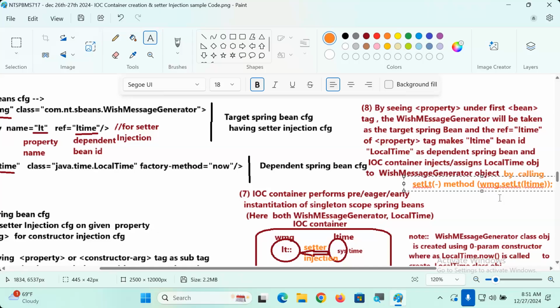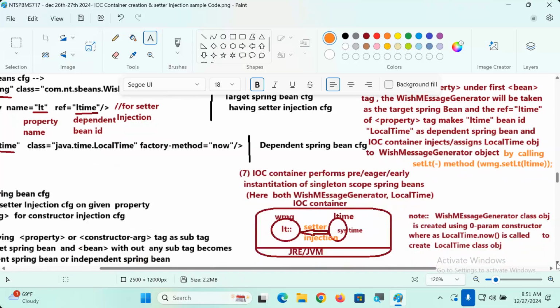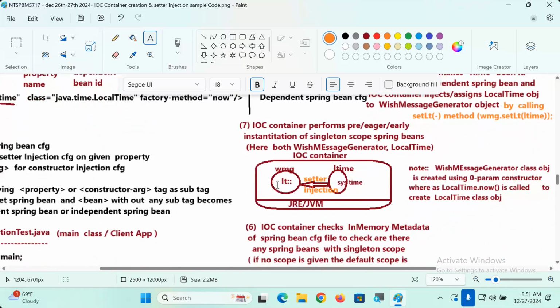I hope you are convinced. WMG is the target class bean ID, indirectly the object. setLT is the setter method. Because of that, the LTime object is injected into the WMG object. Here WMG is the target and LTime is the dependent.